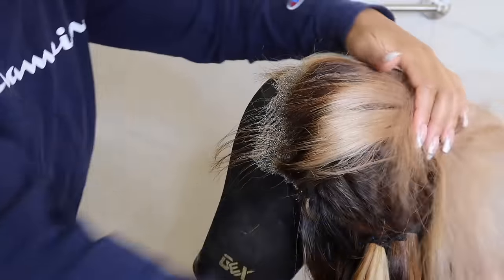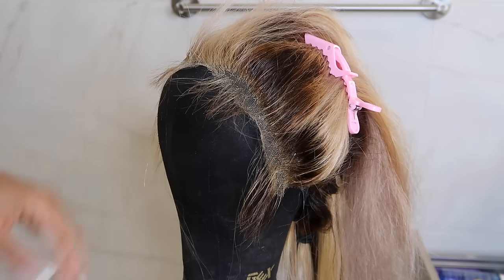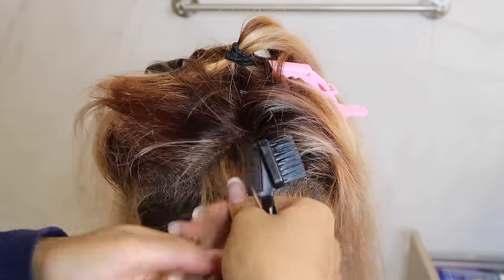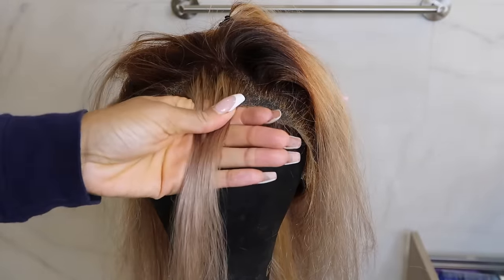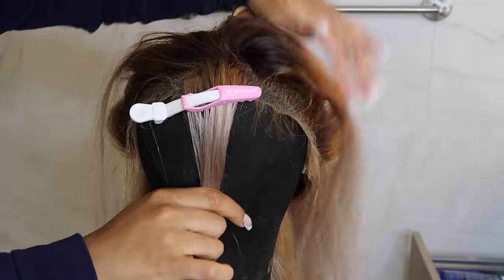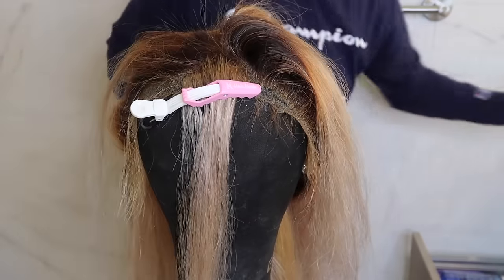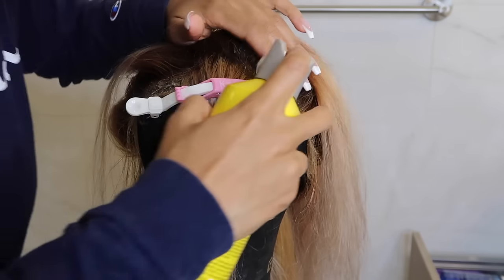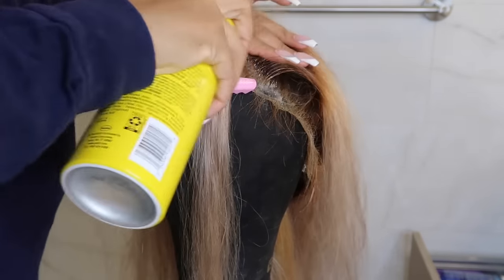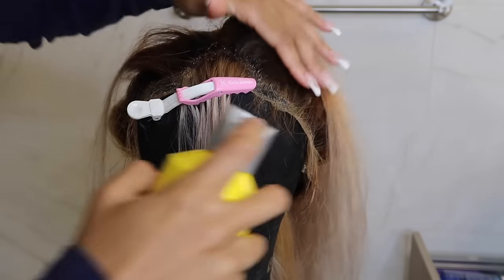Now I'm gonna comb all the hair back except for the baby hairs. Ignore that if you don't have them. And we're gonna take out that money piece. Go and find her, section her out, and get her reserved away. I'm going to take that Got2b Glued spray again and just spray anywhere I'm seeing lace. Like I said, it won't stop the hair dye, but it will help prevent, okay?